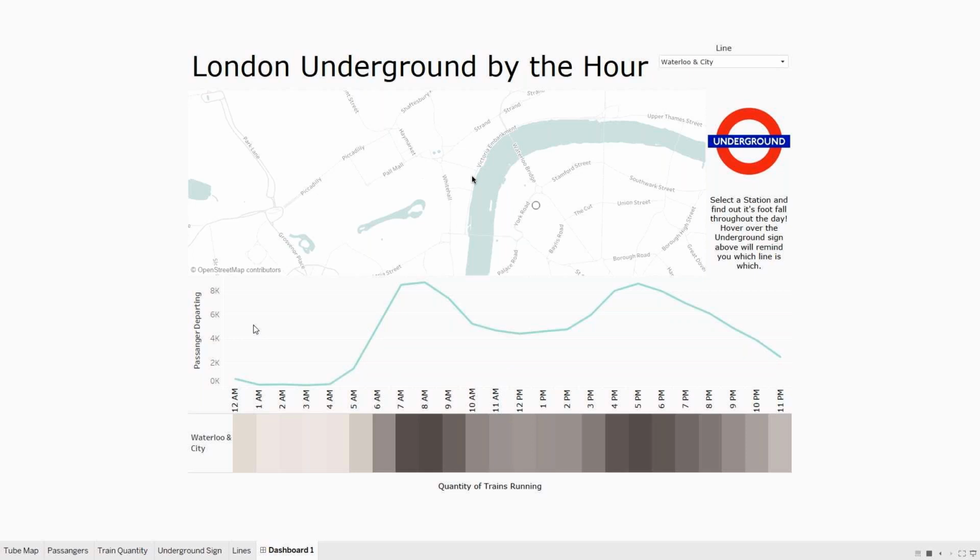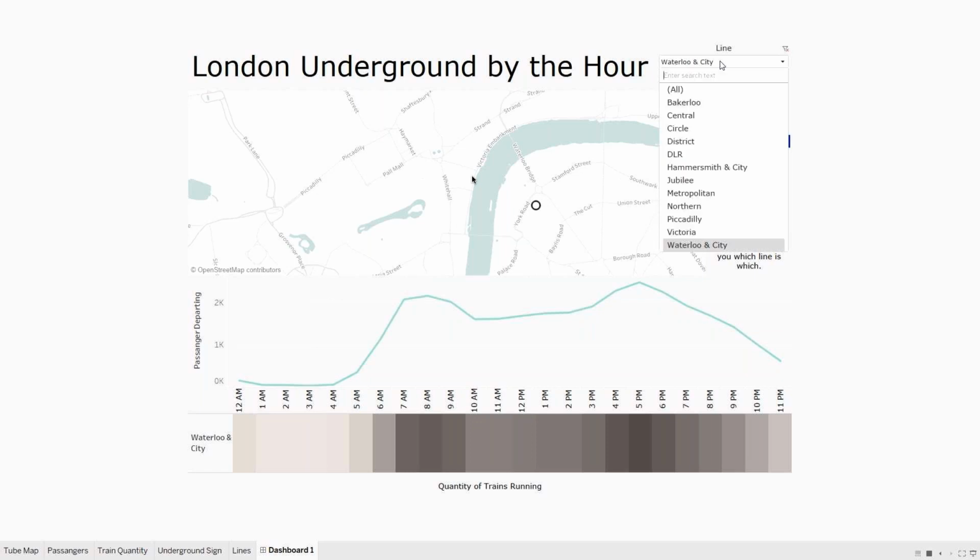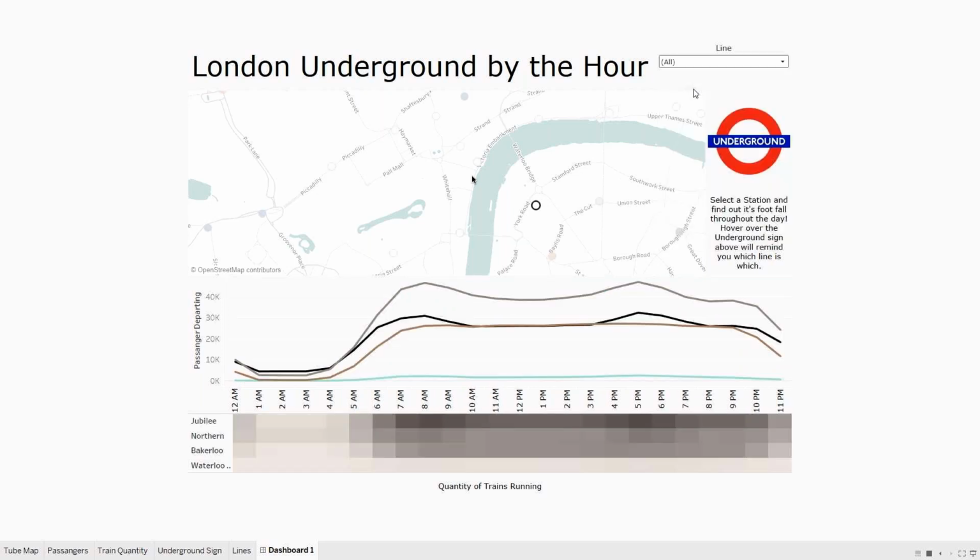I'm wondering if the heat map at the bottom should just show whatever stations are selected instead of each individual one. In other words, just don't break it down by line, as if there were a grand total on there.